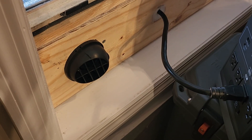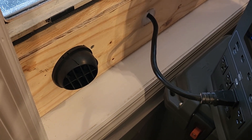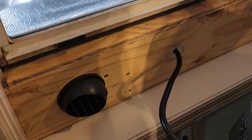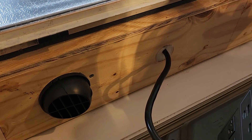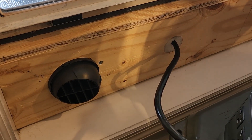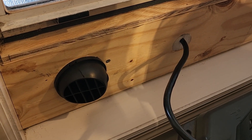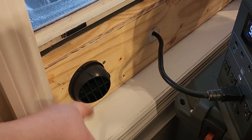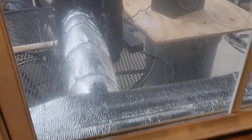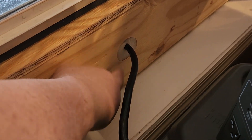If I had two of these there's no doubt I believe I could heat most of the house and make it comfortable — there might be some cold spots but you're not going to freeze. If you think a generator running electric heaters is going to put out as much heat as this thing does, you're wrong — it really puts out a lot. You can see the vent from the diesel heater coming into the house and the heater there on the back porch.